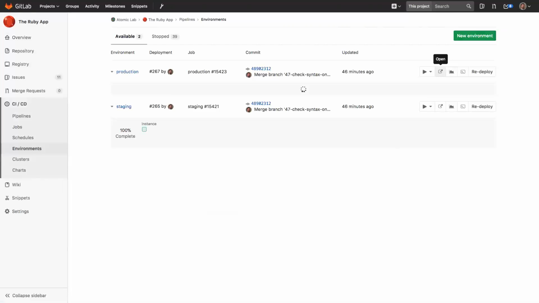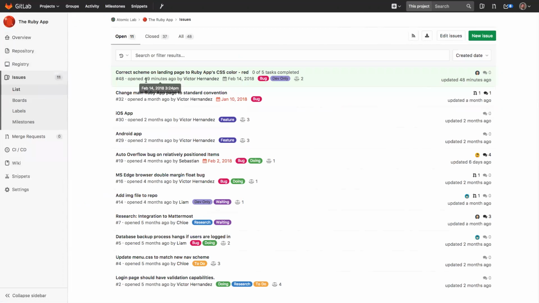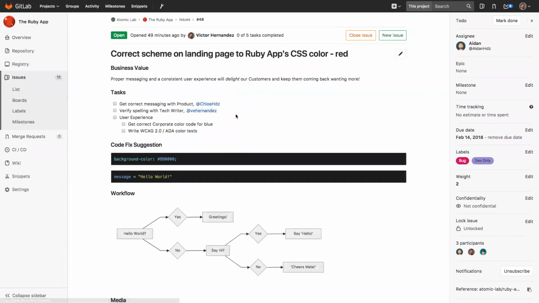on a gray background. The name of the project, the name of this simple app, is called the Ruby app. So with that in mind, gray doesn't really fit the context of our app itself. And to be sure, I created an issue to make sure that we address that color scheme. Perhaps we were doing some refactoring, perhaps we were applying some temporary experimental color schemes as we try to fine-tune our corporate messaging. But in this case, we want to go back to red, and gray is not the color that we need out there in our production instance.